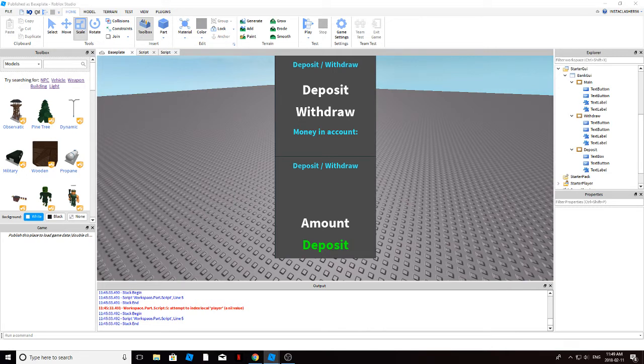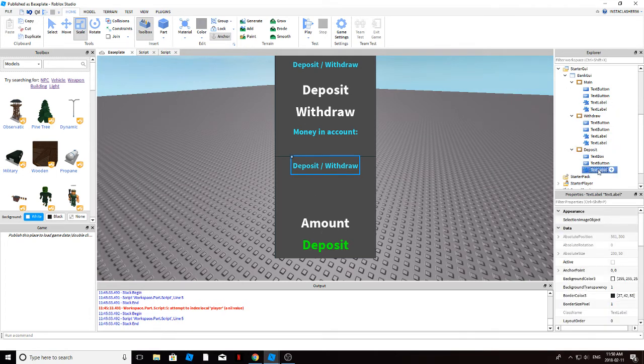So what should we do? Well, right here we should say amount we want to deposit. So let's duplicate this. Move this down.